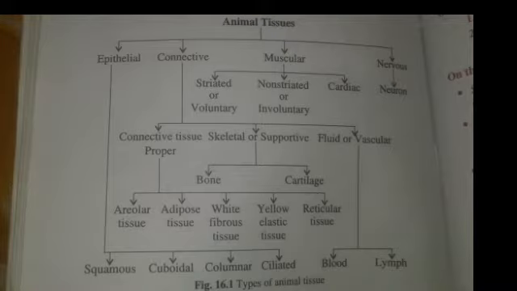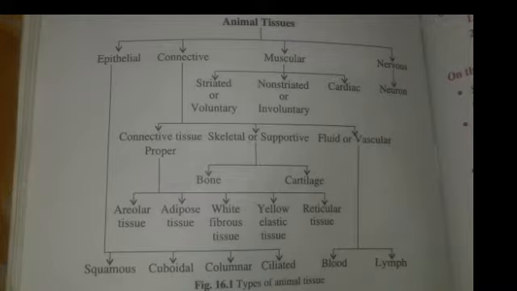Plant tissue. The word tissue was first used by Bichat. The branch of biology in which tissues are studied is called what? Histology. And this branch was established by an Italian scientist known as Marcello Malpighi. But the branch histology was first of all named by Mayer in 1891. So guys, this is the historical background related to the topic of tissue.